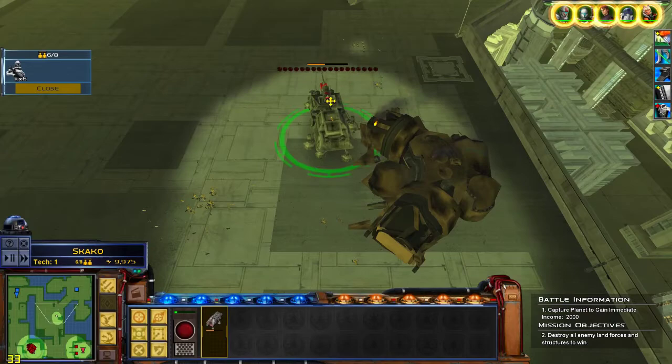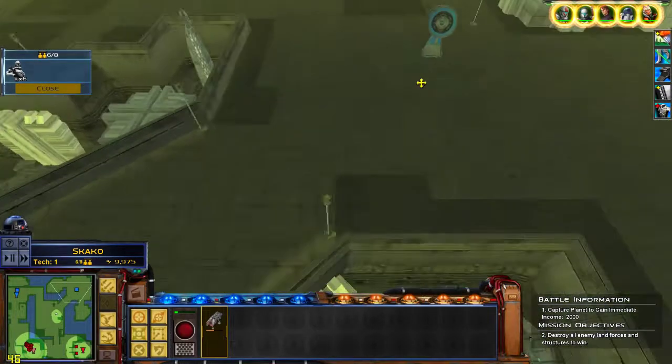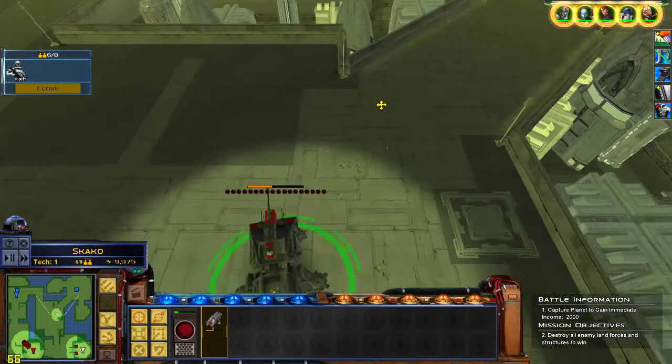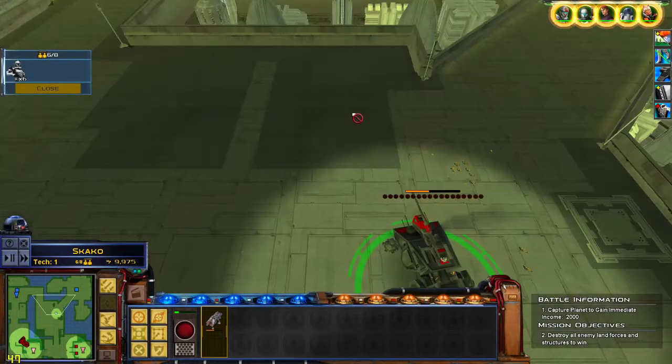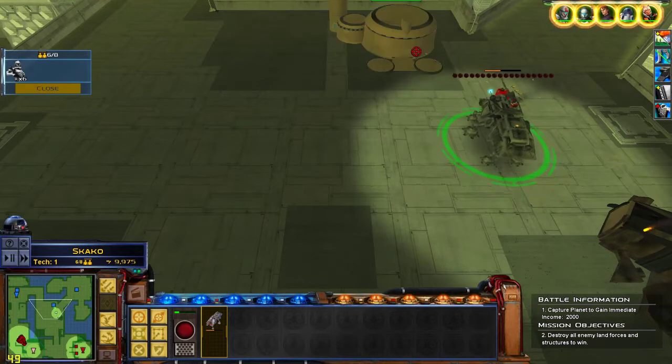This ATTE is just going ham. They have a shield generator right there. What's that? A shield generator? What is this? Yeah, shield generator. There's no... wait, there's no shield, though. I'm confused. Yo, advance. Oh, shoot.